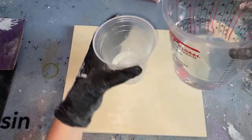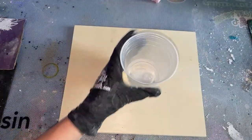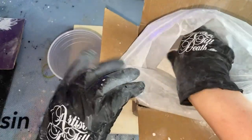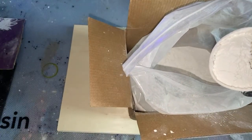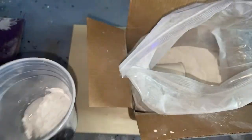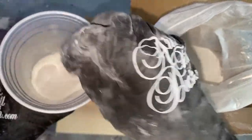All right. Always do water first, according to the instructions. Oh my goodness. I'm gonna have to do two batches, because I have to turn it pink for that one. So we'll do a smaller batch and then another smaller batch.